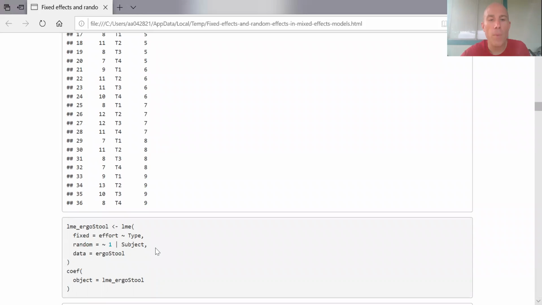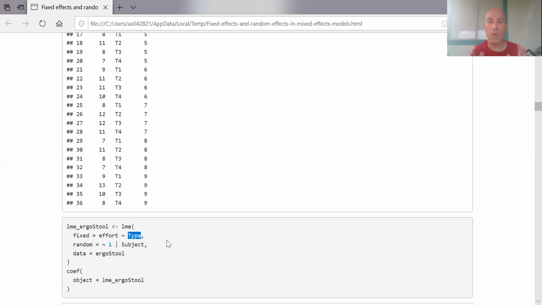All right, so my model for this one is going to be a mixed effects model. We're going to have fixed effects and random effects. For random effects, we've got subject, and for each subject we're going to say that there is a different intercept, a different constant in the model. And then we're going to say that type is going to be constant across all subjects.